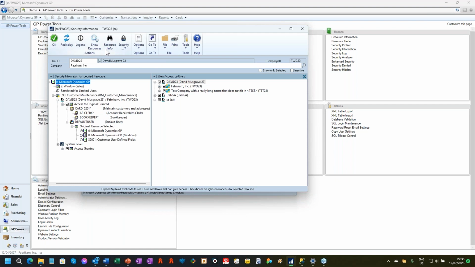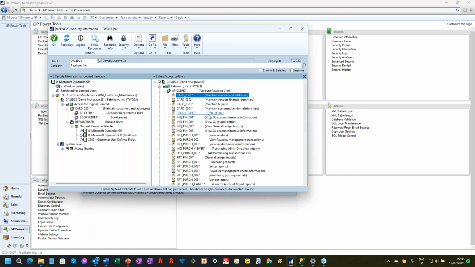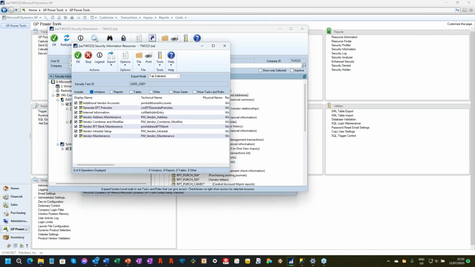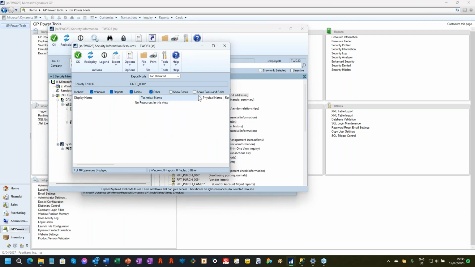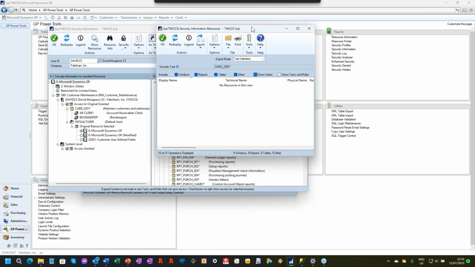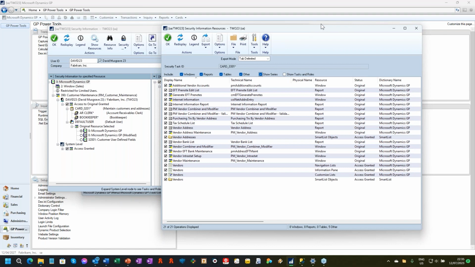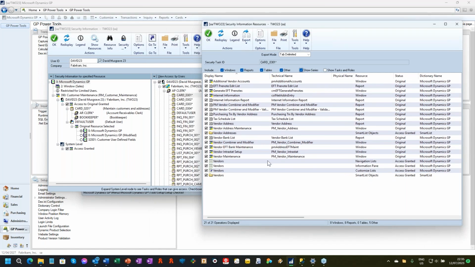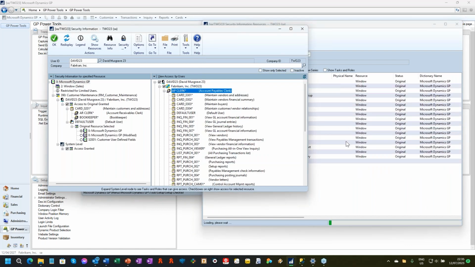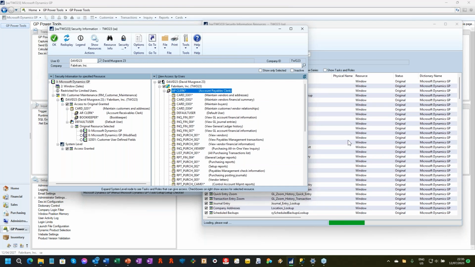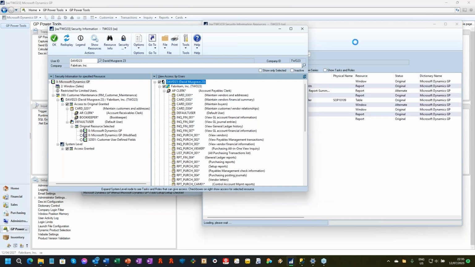Now something else that's really cool in here is we just go in here and choose. Okay, so I want to know more about what's in this task here. I can say show resources. So I'm just going to turn this on for everything and show the series as well. Okay, so this here is a list, and I can export this to Excel if I wanted to. But this is a list of everything that was in that task. If I click on the role, that's a list of everything that's in all of the tasks that make up that role. If I click on the user, this is a list of everything they have access to.